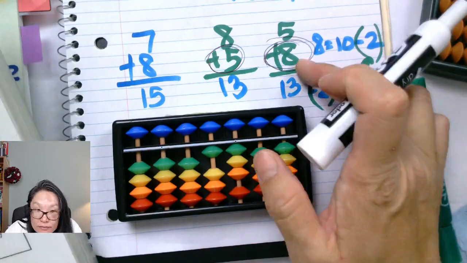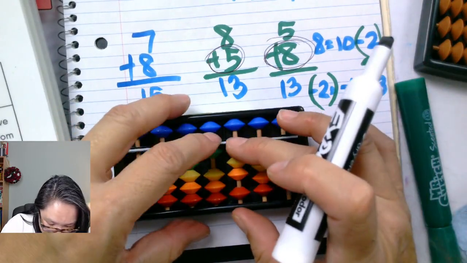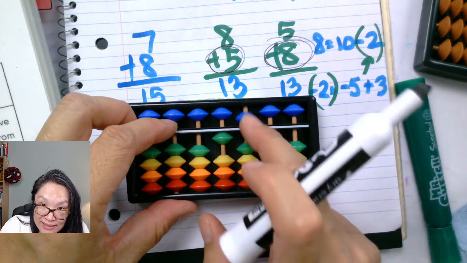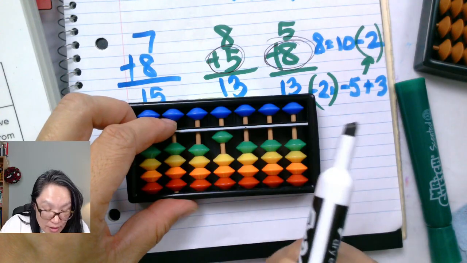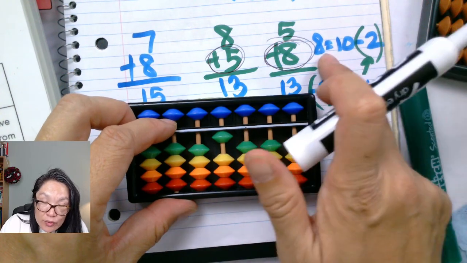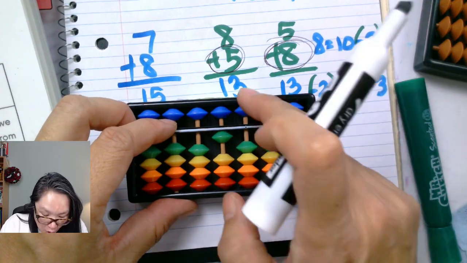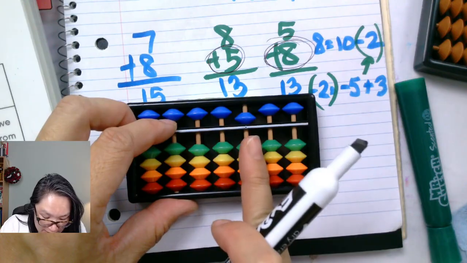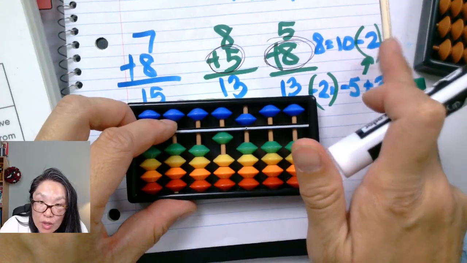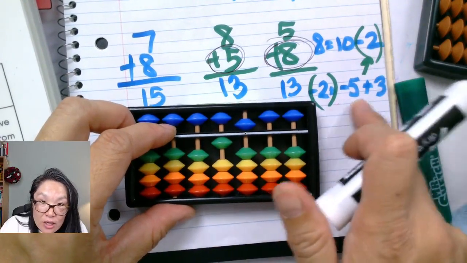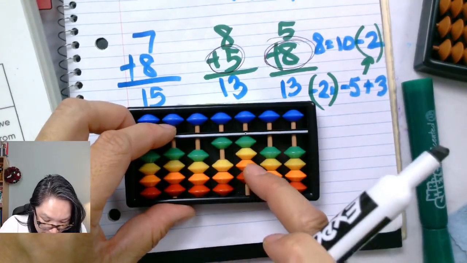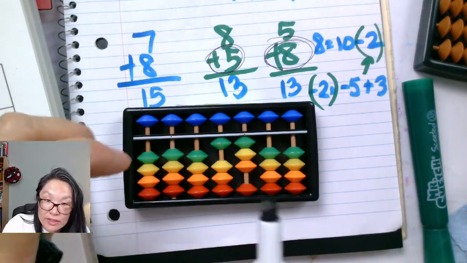So when we look, 10. Notice when I was counting, I did 9 and 10 looks like this. Remember that there's a 1 and a 0. So when we want to add the 10, all we have to do is add 1, 0. And then we have to take away the 2. When we take away the 2, we can't. We got to do minus the 5 plus the 3. So I minus the 5 plus the 3. And my final answer is 13.